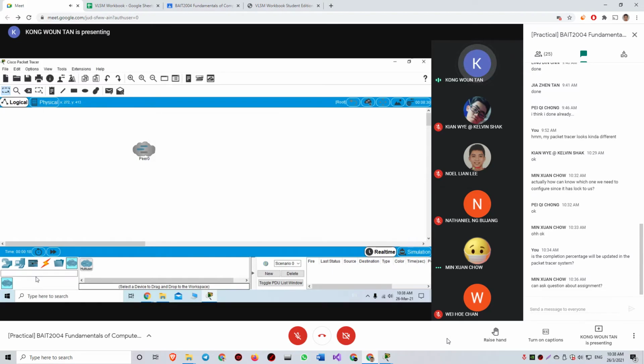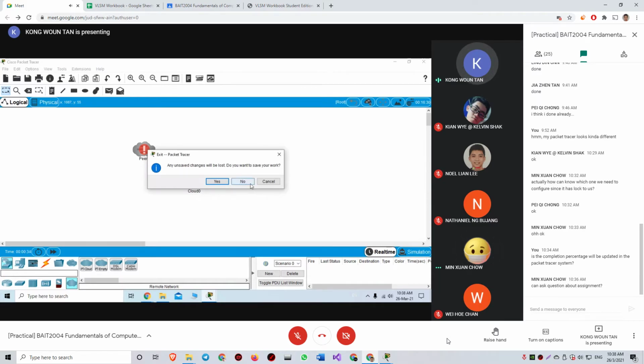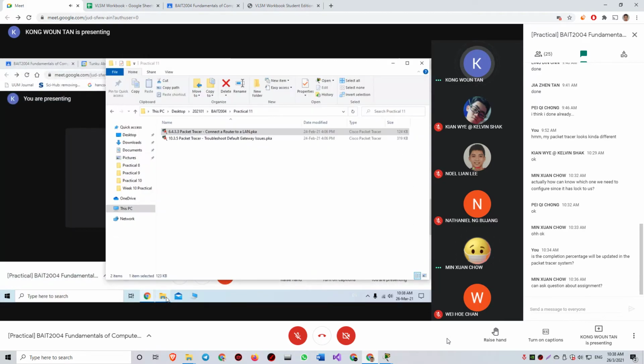Never mind. This cloud, you put a cloud there. Not sure about the Wi-Fi access. This cloud, you can hide a lot of things inside. I got a bug there already. I don't open this topic.